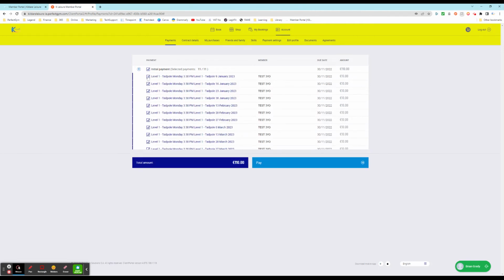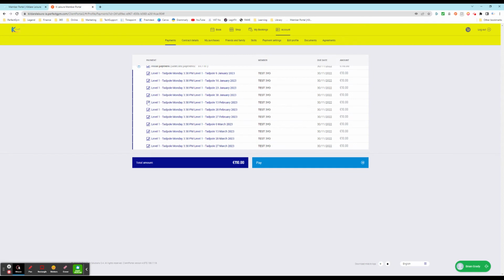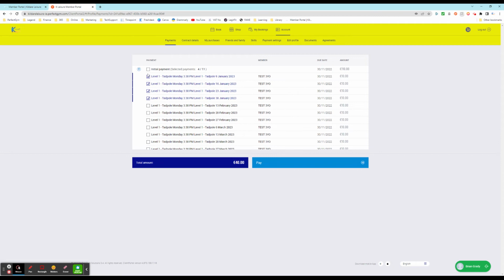If you were to uncheck payments like this, it doesn't work. What happens is it will only allow you to book the entirety. If you were to pay for only half of the term, these remaining lessons sit as debt on your account. Your contract is not fully paid, and after a certain period of time, our system automatically deletes unpaid contracts and bookings. So that's something that you need to be made aware of, that if you don't pay for all of them, our system does a clear out and will automatically delete the booking.